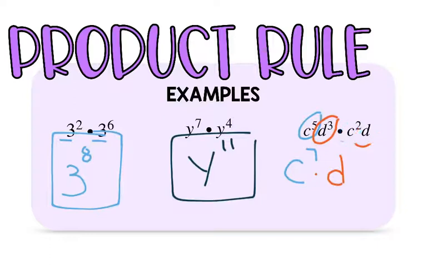Now I'm going to erase some of this just so we can go back and look at this. This one right here has an exponent of 1 on it, so don't forget that if there's not technically a little exponent, it is the number 1. It's not 0, because we learned last time anything to the 0 power is the number 1. Since this right here does not say 1, it says d, we know there's actually an exponent of 1 on it. So make sure you include that when you add together your exponents. So that's my final answer, c to the 7th times d to the 4th.